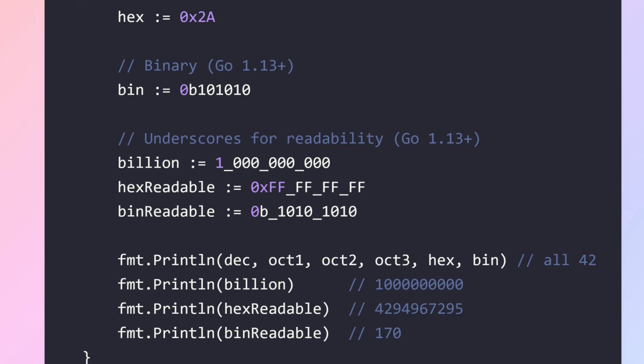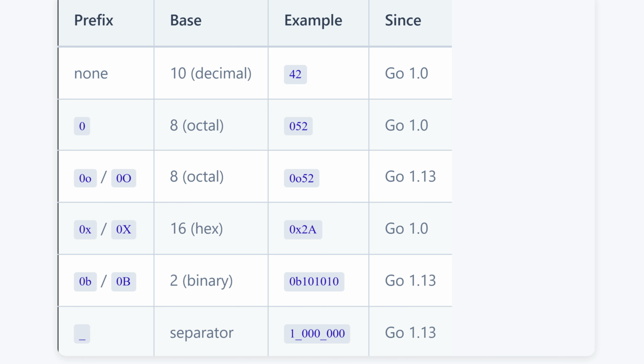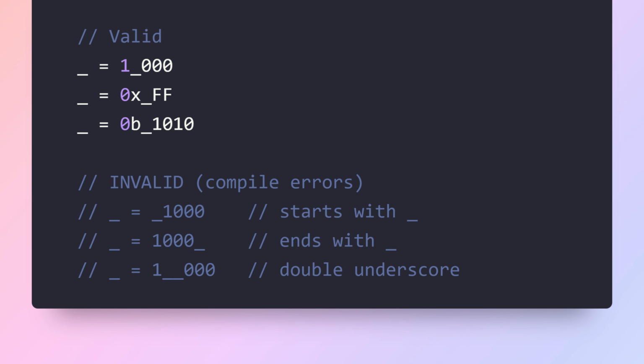Binary numbers were added in Go 1.13. You can also use underscores inside numbers to make them easier to read. All these forms represent the same values if the digits match, but they help make code clearer and less error-prone. Underscore rules: they cannot be at the beginning or end of a literal, cannot be adjacent to another underscore, and must be between digits or after a base prefix.